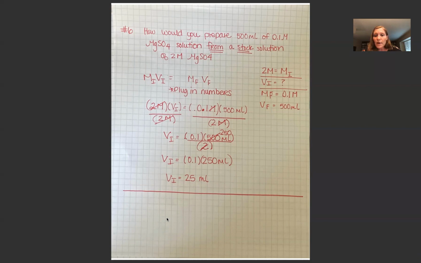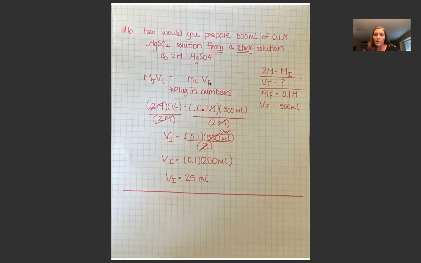So we are going to use our dilution problem for this. So the actual equation is MiVi equals MfVf. And what these mean is the M represents the molarity that we initially start with. So the i is initial, so molarity initial times volume initial. V is for volume. And that equals the molarity final times the volume final. So we have to go back through our problem and determine which ones are which.